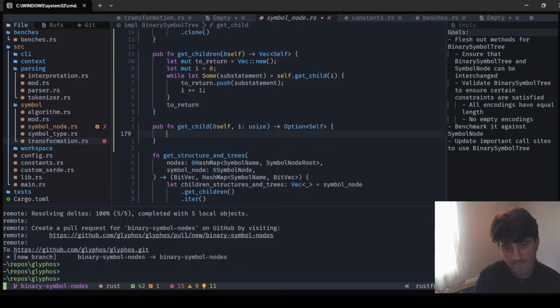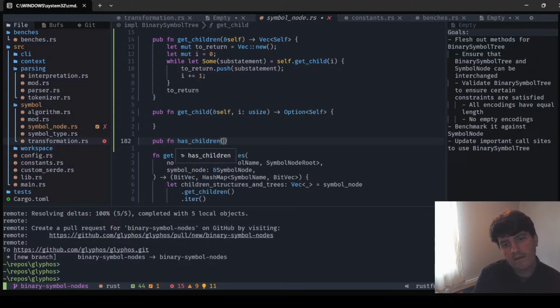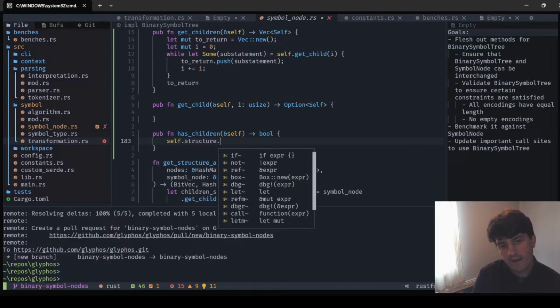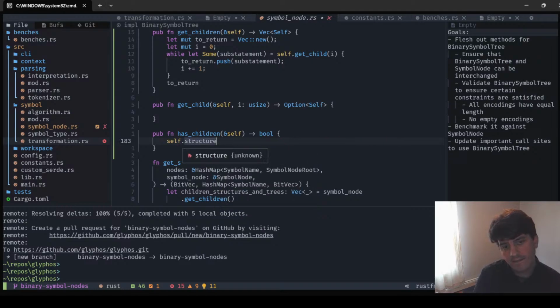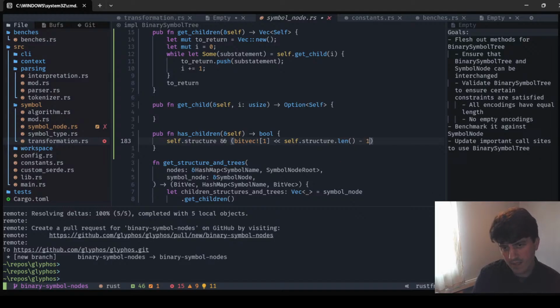So it's gonna be like, has children is just self.structure and bitVec1, self.structure.length minus 1.